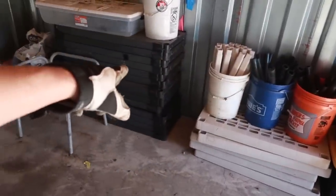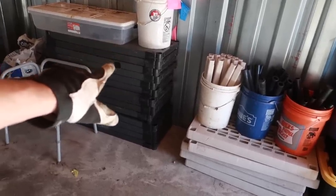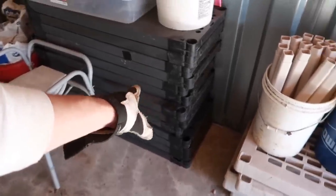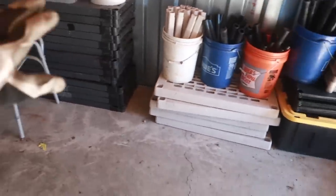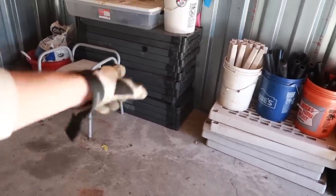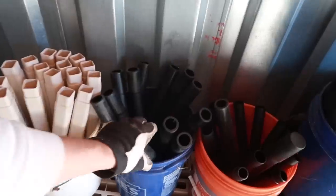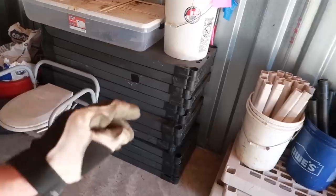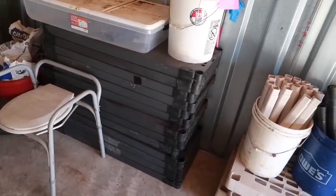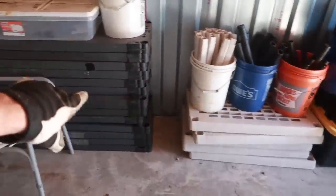Sometimes these shelving units go in sets of three or four. Sometimes you get like 20 bucks for one rack. There has to be four racks just here. Between the shelving units, if I got even 10 bucks per rack that's 60-70 bucks right there, and then I break even — which is really nice. These sell very quickly. Everyone likes them more than the metal ones because they're lightweight, not too bulky, and very sturdy. Put something on that and it's not going to fall off, unlike a metal rack which might tip. That's definitely the good buy there.